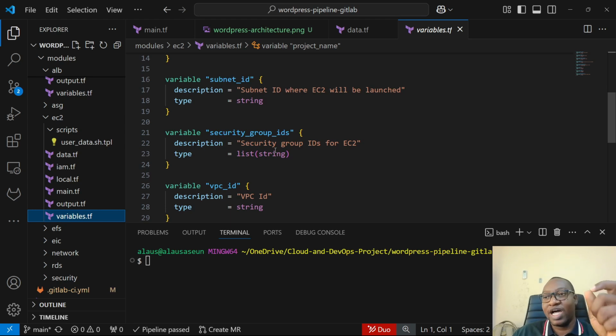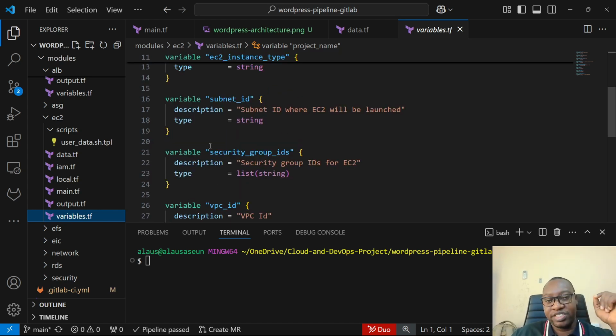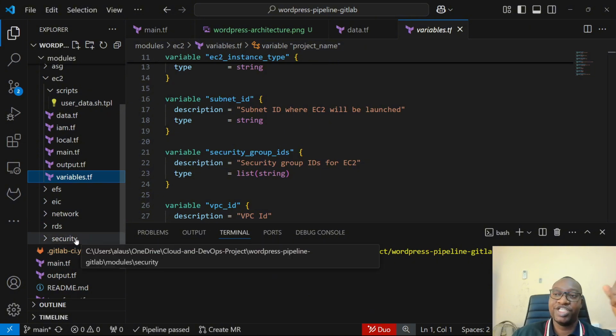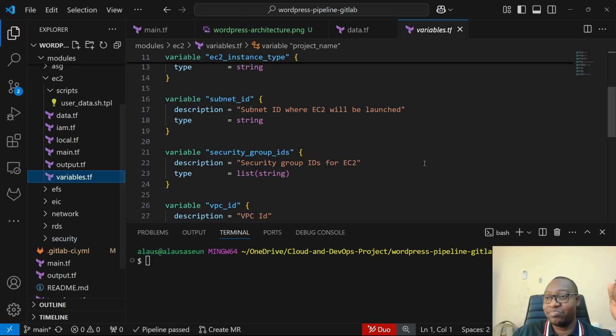Because some of these variables are basically going to be leveraging the output of other modules as their own inputs. So for some of them, we really do not have to explicitly define their values in the terraform.tfvars. For example, the security group's ID. We're not going to supply the value in terraform.tfvars because we already have a security child module that is generating an output for us that the EC2 instance can leverage to assign the values for the security ID that we want to use.